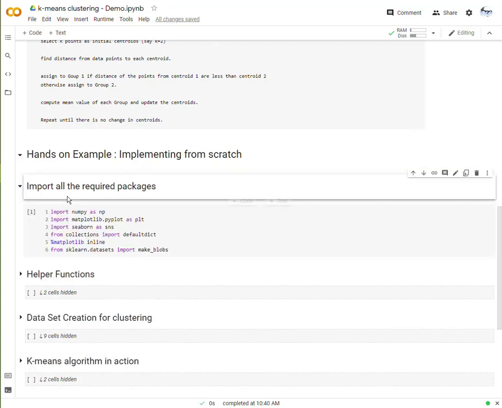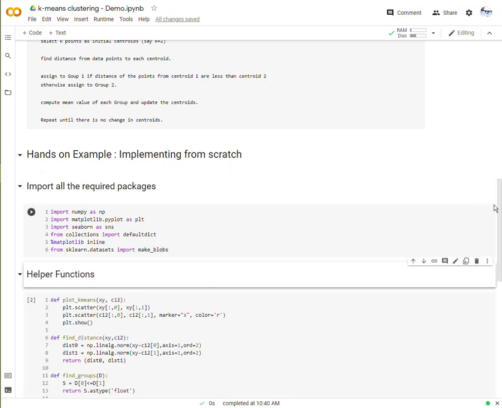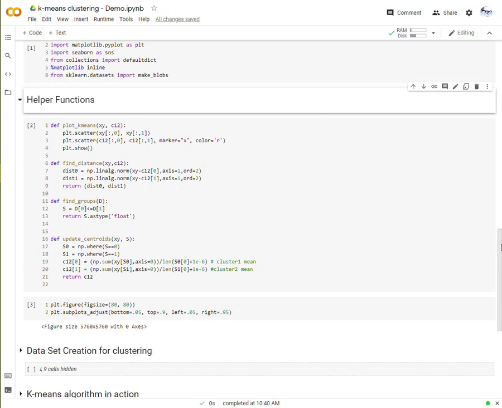So let's import all the required packages. Let's use NumPy, Matplotlib, and Seaborn, and we use scikit-learn datasets for creating datasets using make_blobs. I wrote a few helper functions to make things easier.